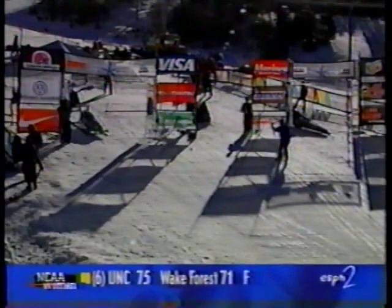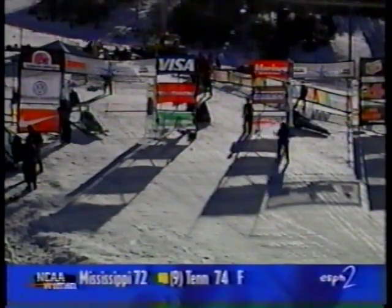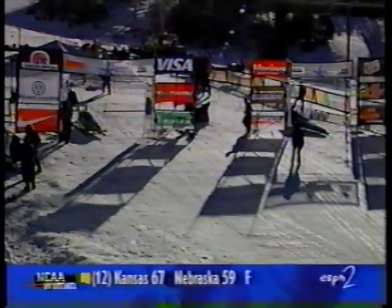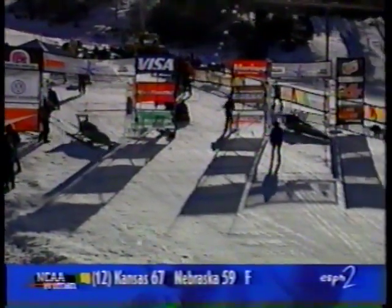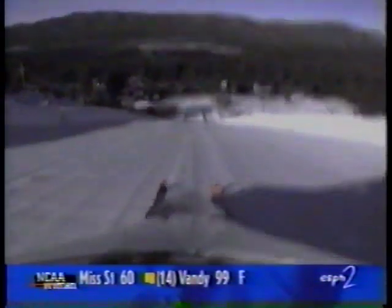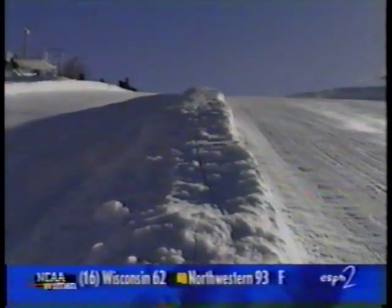Now Eric Oliver needs to be 4.97 or faster in order to have a chance to beat Strader. Interesting matchup as well. 4 skis for Strader, 2 skis for Oliver. Shock absorbers right there on Oliver's sled. Strader, the skis go directly to the steering. Look at the narrowness on the front on Strader's sled.